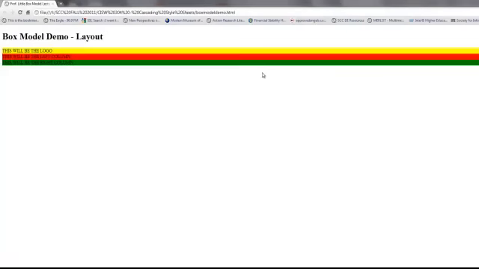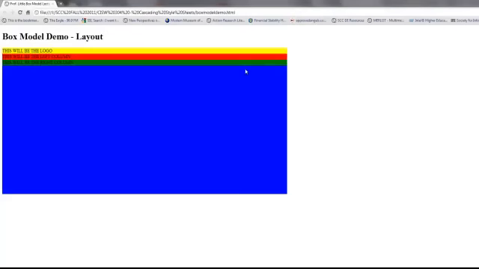Now, once I refresh this, you're going to see that this is my main container, and these three objects are sitting on top of that main container. And I still have this H1 that is sitting outside of that container.